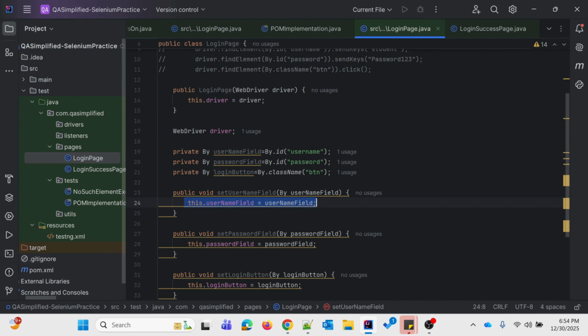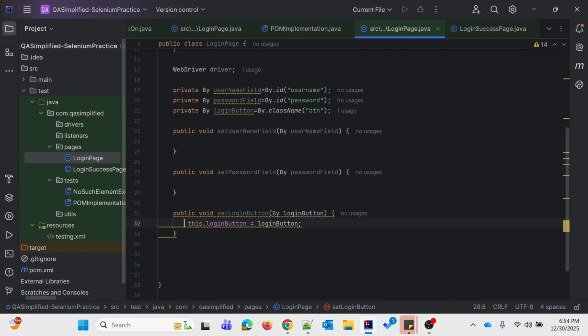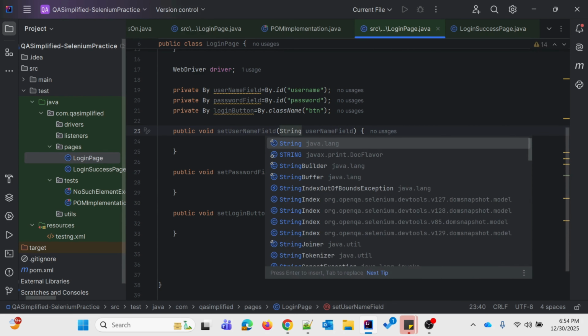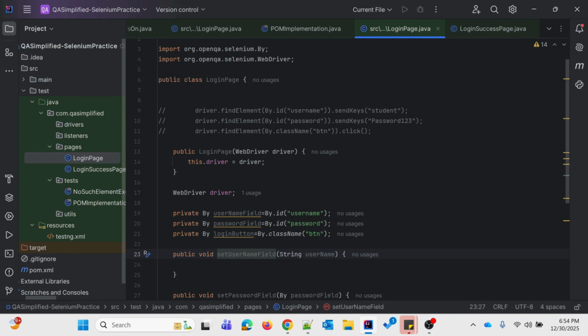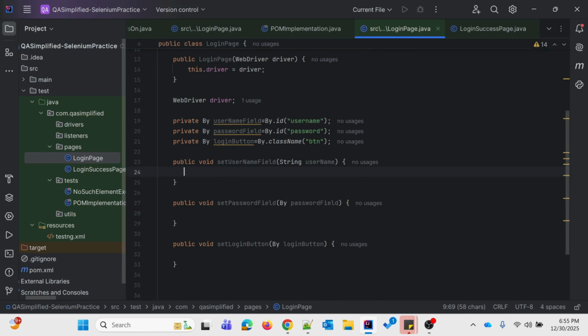I'll remove this part. We don't need this. We need to replace this with the action. Since this is a username field, we'll be passing username. This is the action we are doing, right? Send keys. We can just paste it here.